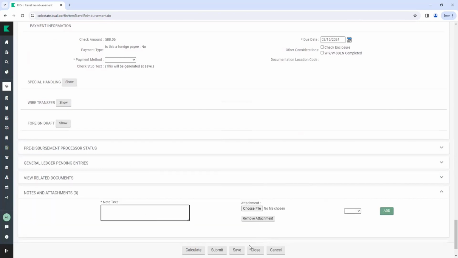Down here, notes and attachments. I want all your receipts. I want good explanations for why you're sending me a statement instead of a receipt. Anything out of the ordinary that happened can go here. If something looks funny up in your expenses, please write a note why it looks funny. Anything you can tell me in this document will help me not have to reach out to you or send you a little message, and it'll help this go through the system quicker.